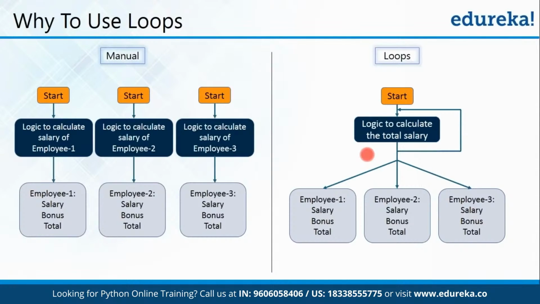This is just one example to show you why we need loops. There are hundreds and thousands of examples you can think of, right? This is just one simple example I've shown to make you understand why we need loops. Let us move forward and see what exactly loops are.